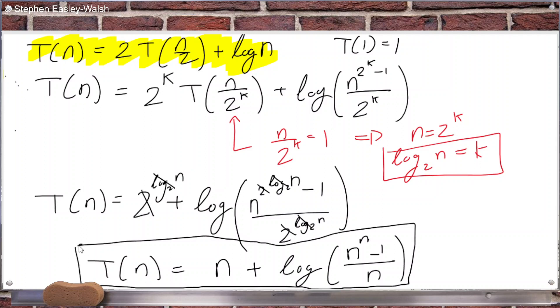I guess you could test it out. So, you could calculate T(1), that it is indeed 1, for example. So, that would be 1 plus log 1 minus 1, 1 power (1 minus 1) over 1. Oh, that's kind of broken down, hasn't it, to minus infinity. I wonder if I've made a mistake somewhere. Oh, sorry. The mistake is that minus 1 fell down. It's up in the power here. Okay, let's fix that up now. Good thing I checked. So, that would be 1 power (1 minus 1). That's 1 power 0, which is 1. 1 over 1 is 1. Log 1 is 0. Yep, so that checks out.